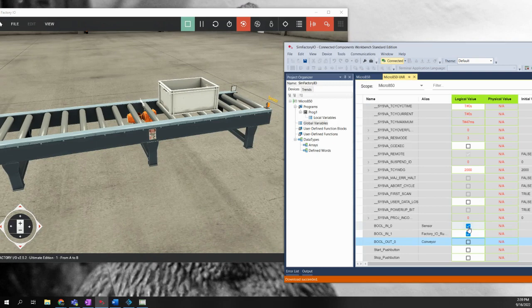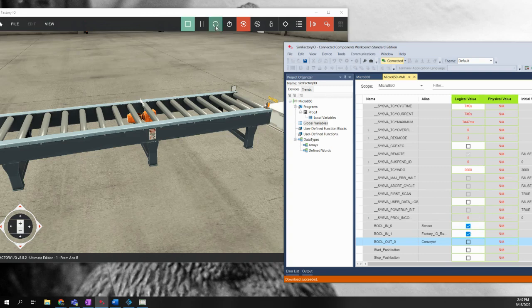Now, the sensor is on, which basically means it's either a normally closed contact or it's an always on type sensor, so that when the box triggers it, this is going to change state, which means it's going to go off. So we're going to consider this as a normally closed contact on the sensor. So let's go ahead and turn the conveyor on, and there we can see that it triggered. Now, once the box fell off the conveyor, nothing is triggering the sensor anymore, so it went back to its normally closed state.